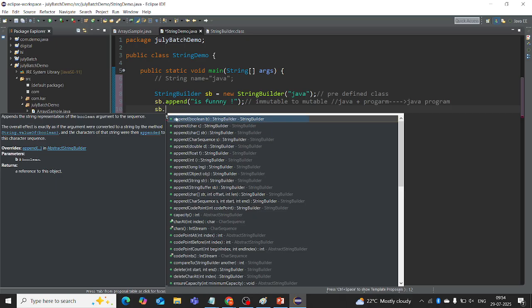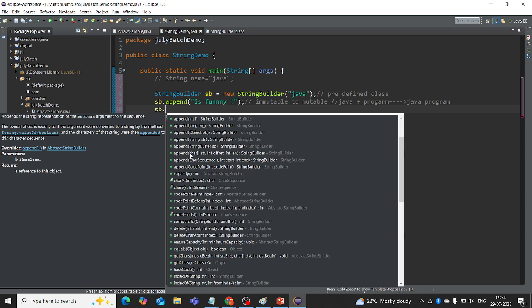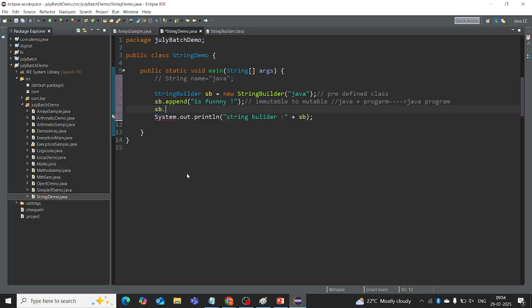For that, they will go with append char from the string buffer class. Like that we have, see here, this is all method overloading. Okay, at the time of OOPS concept, I will explain this method overloading. Okay, capacity, see here. If you give the capacity, like that we can use a number of methods.